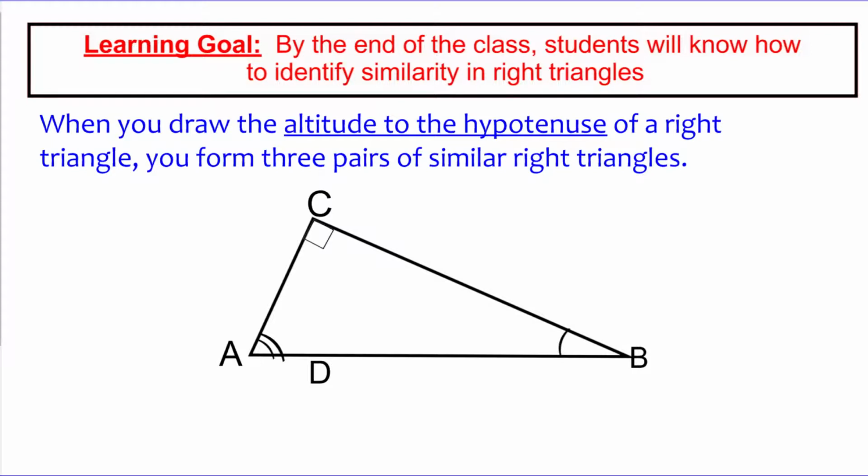is the right angle. So if we draw an altitude that comes out of the vertex that is the right angle, which for us is C, and it travels down until it hits the hypotenuse, if you remember the definition of an altitude, it creates right angles. And so what ends up happening is I have a right angle here, and I also have a right angle on the other side.